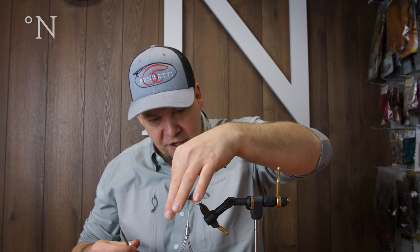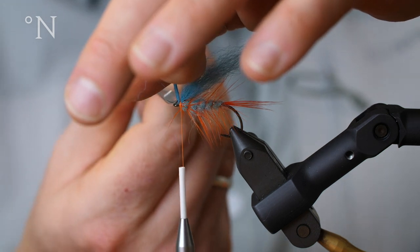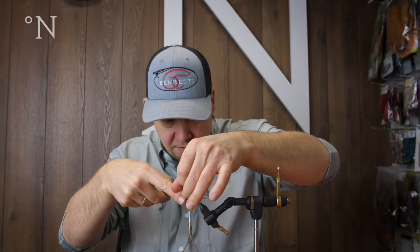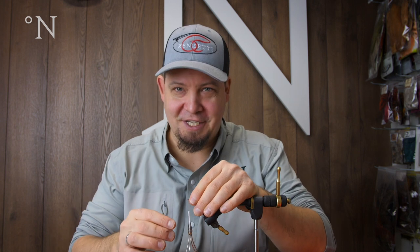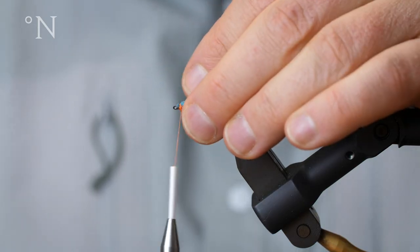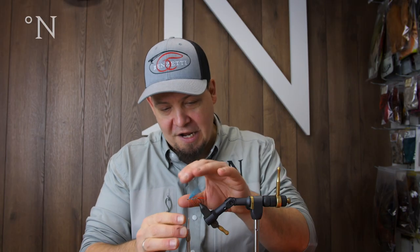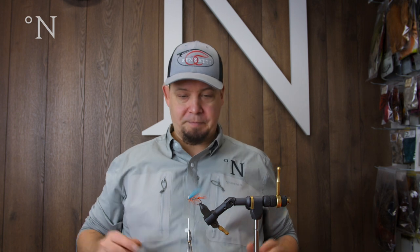Now, I'm going to cut away the leftover of this Arctic Fox, and a good trick is to simply twist the materials here so you can get as close as possible, and then you can cut away all of this in one go, almost. Well, at four goes at least. Now, you have to be sure that your materials are nice and secure. Don't start to pull on this until you have applied some pressure to the tying thread, because otherwise you can easily pull out the wing here.